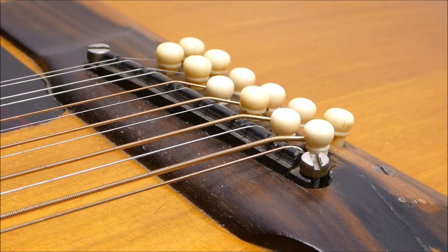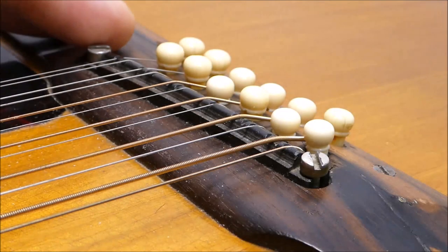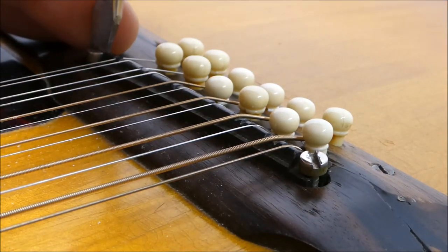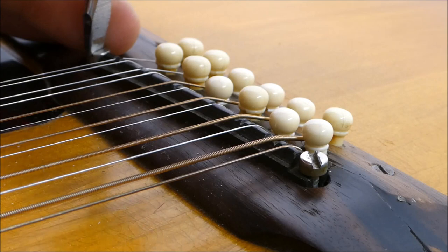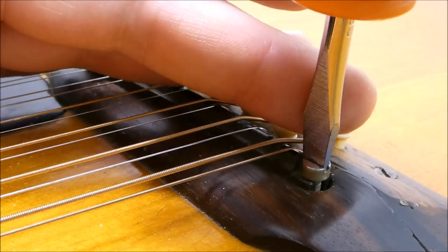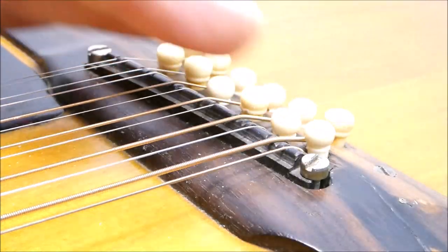In terms of action, we're sitting pretty good — the strings are almost exactly where I'd want them. I haven't tried to see whether there's any movement left in here. Let's see if we can lower this down a little bit. And yeah, there is. So when I come to make the new saddle, it should be about the same height as this one. That's good.